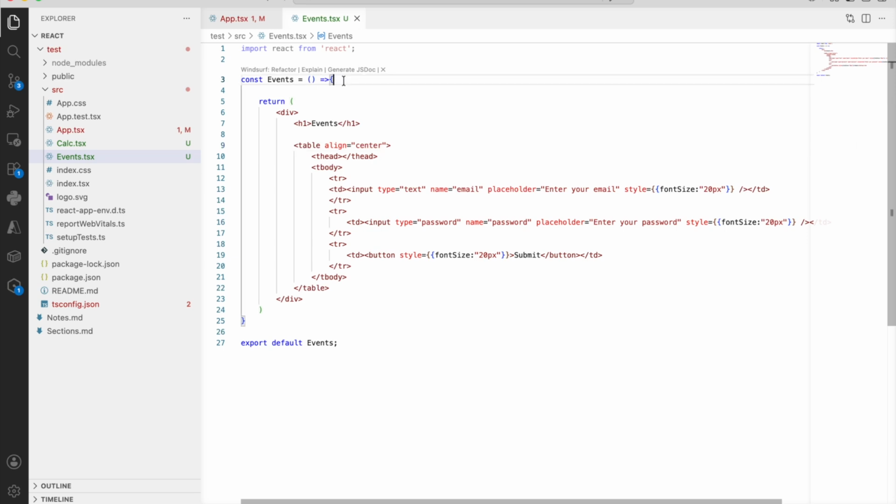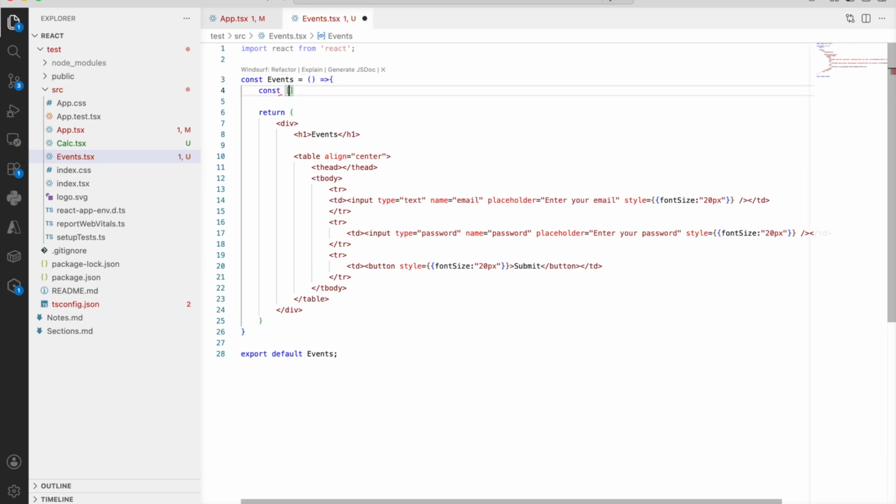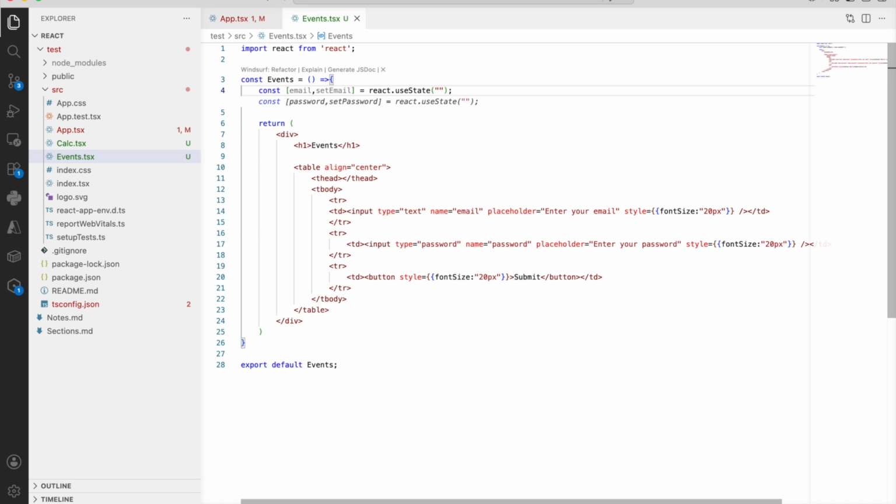So now let's create two variables, email and password, using useState. Now we have the details already set over here.